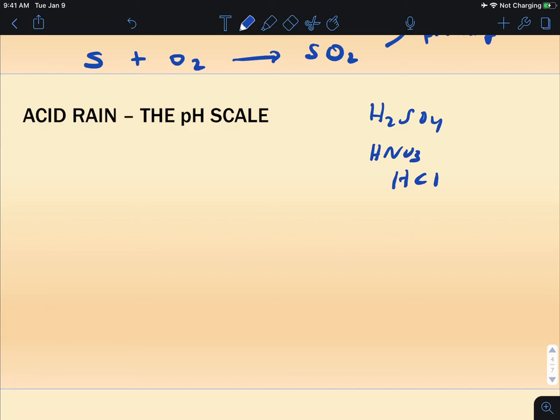Now I want to just introduce you to the pH scale. The pH scale runs from zero, roughly, up to 14. This end is acidic. This end is basic. Now, acidity and basicity is not that easy to understand without a strong chemical background. What is we're actually measuring? We're measuring the presence of certain species in a solution of water.